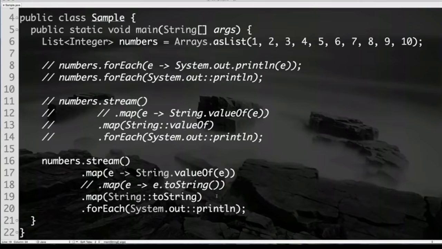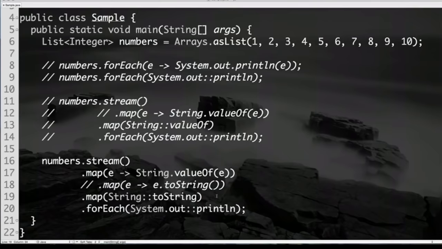Line 13 and line 19 have exactly the same format, but you have to know that on line 13, valueOf is a static method, whereas on line number 19, the method is actually an instance method. So the syntax is going to look about the same, whether you're calling a static method or an instance method, but based on the context, you have to know what you're dealing with and be able to work through it.